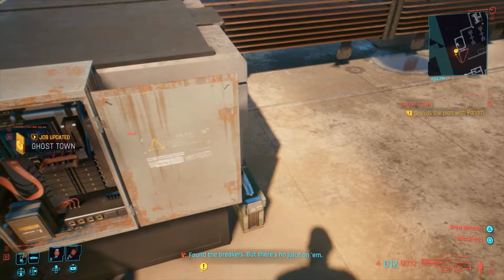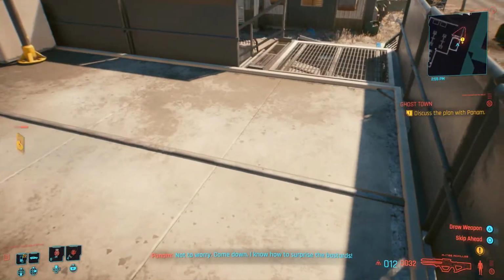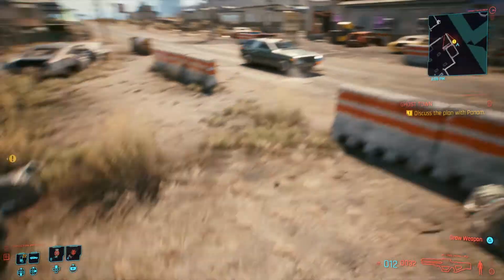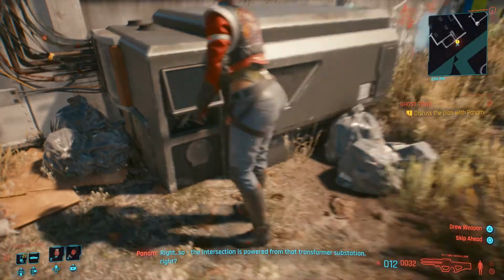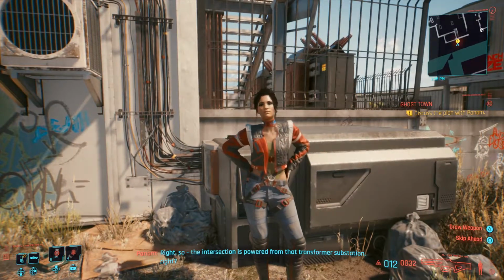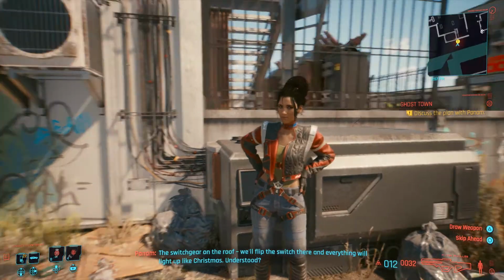Found the breakers, but there's no juice on them. Not to worry. Come down. I know how to surprise the bastards. Right. So, the intersection is powered from that transformer substation, right? The switchgear on the roof. We'll flip the switch there and everything will light up like Christmas. Understood?